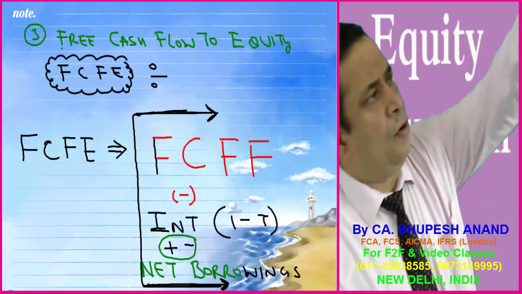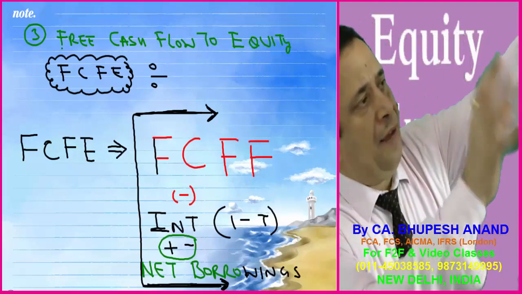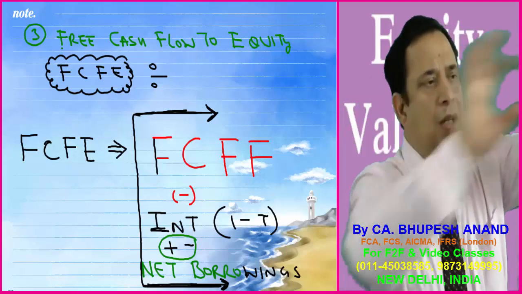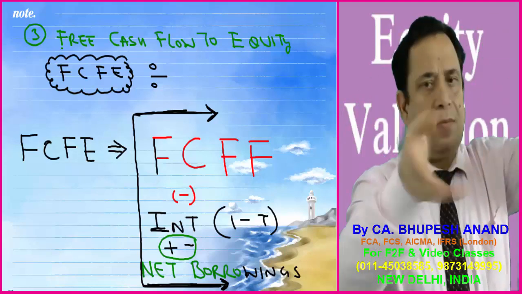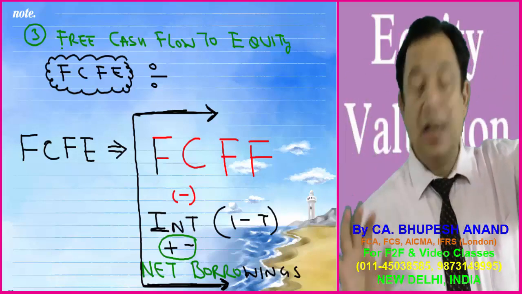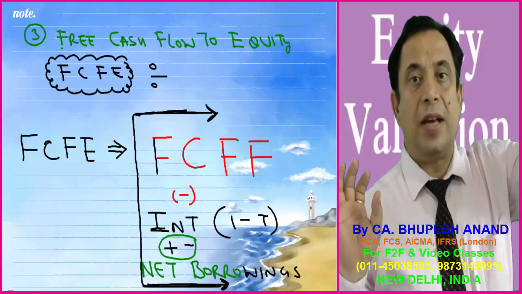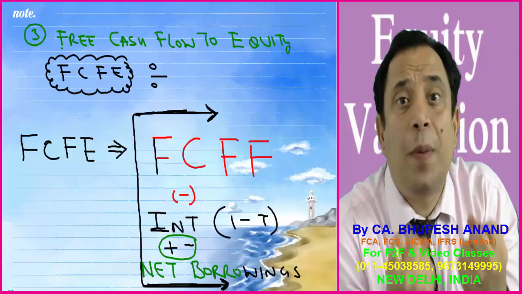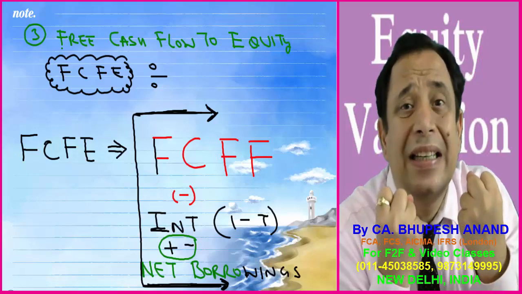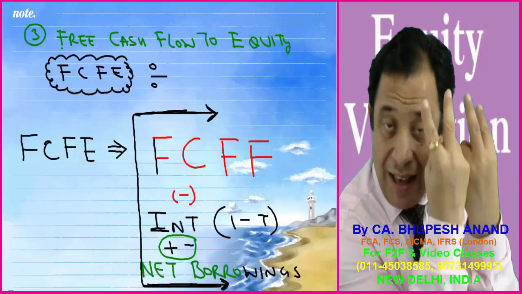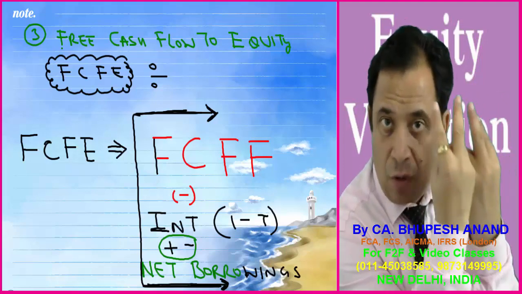This is free cash flow for firm. Now, if I want to calculate for equity, I have to deduct 2 items. I have to subtract 2 items. And if I subtract these 2 items, the balancing figure which is there will be named free cash flow for equity. Now, what 2 items? It means those payments which we have to pay to the debenture holders, to the borrowers. We have to pay 2 things. One is interest, and second is we have to pay principal.